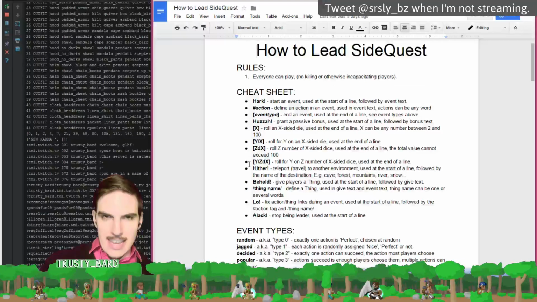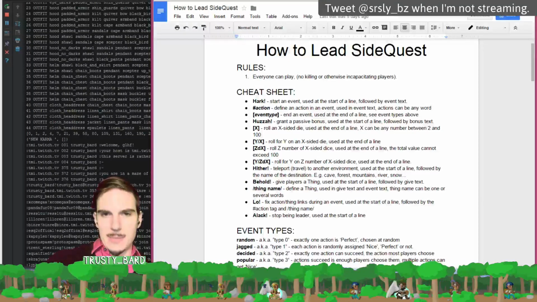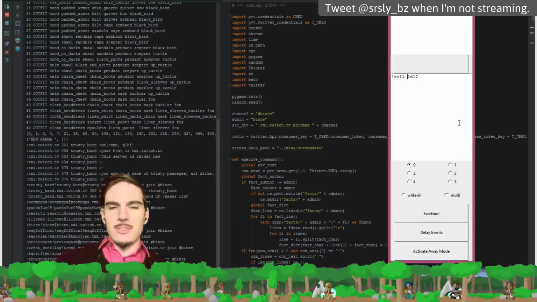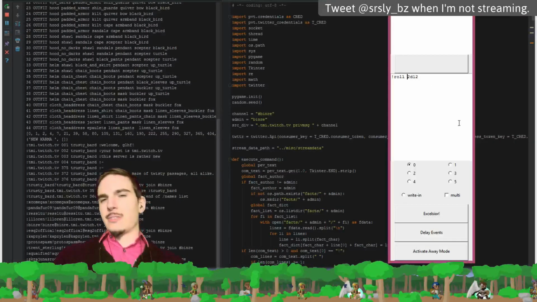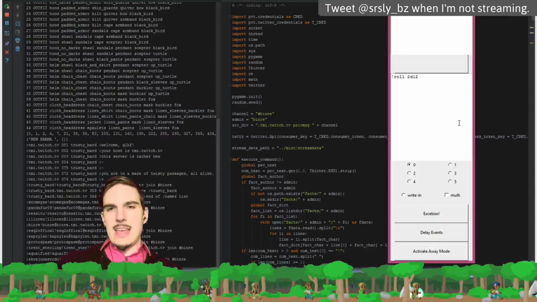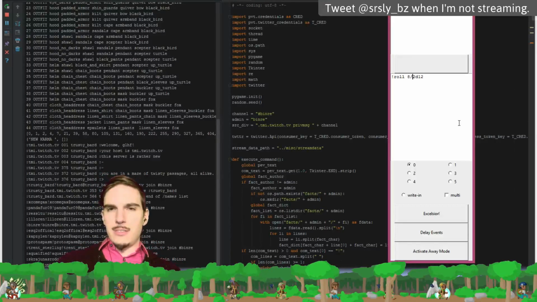So yeah, it's y slash blah blah blah. Okay. All right. So roll. So wait, 2d12 can roll up to 24. So I'm gonna say like 8 out of 2d12.